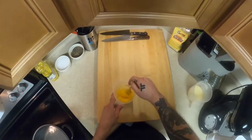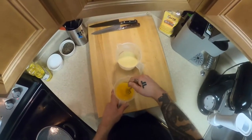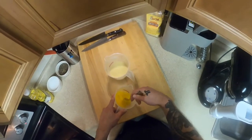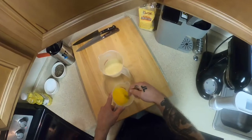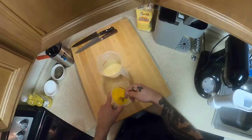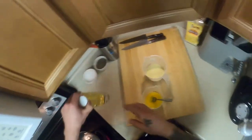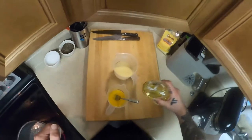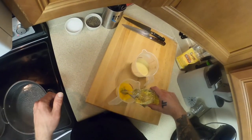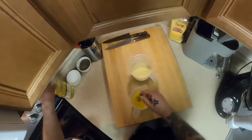It's 1 1/4 cup of semolina, which I have here, and 2 eggs beaten, which I have in here. It calls for olive oil. I don't have olive oil, and I don't really like the taste of olive oil, so I'm just gonna use a little bit of canola oil in place of that. It's like 2 tablespoons or so, so I'm just gonna eyeball it. So about 2 tablespoons, and then we also need about 2 tablespoons of water.